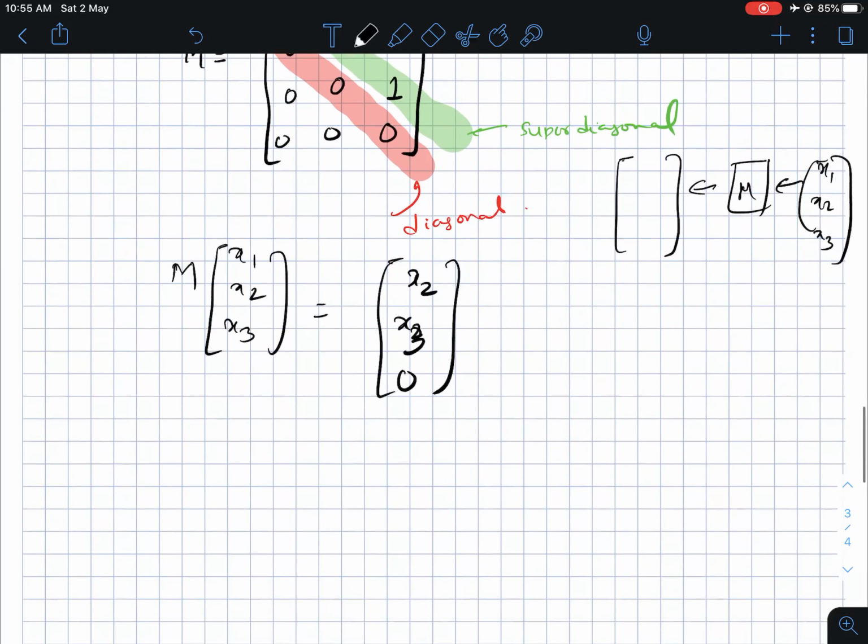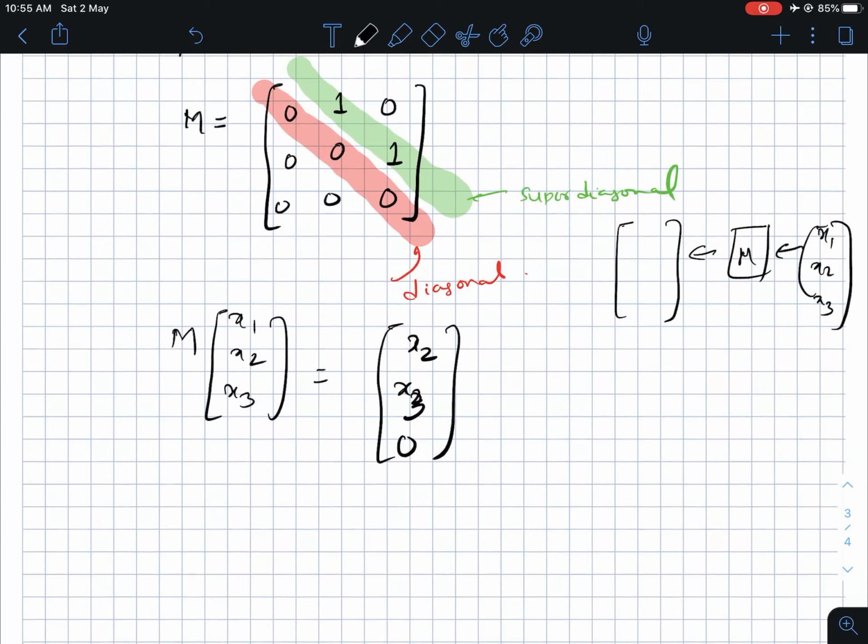If you look at this matrix M and try to find the eigenvalues and eigenvectors, the characteristic polynomial is just mu cubed. So 0 is the only eigenvalue. What are the eigenvectors? For eigenvectors, I need M times the vector to be 0 times the vector, which is just 0. If you look at this, you'll see that x2 and x3 must both be 0. That means x1 is the only free coordinate.